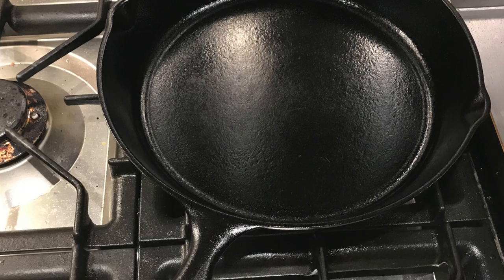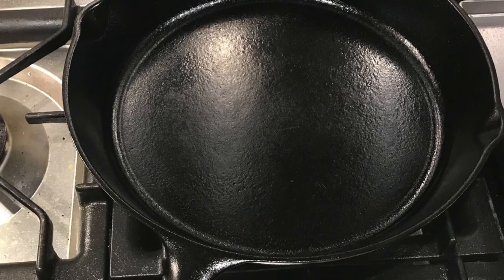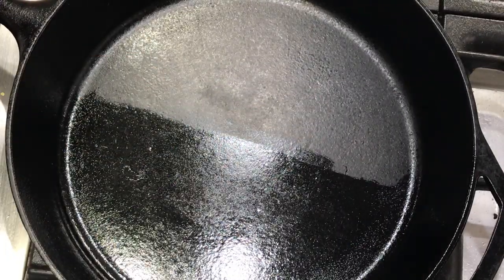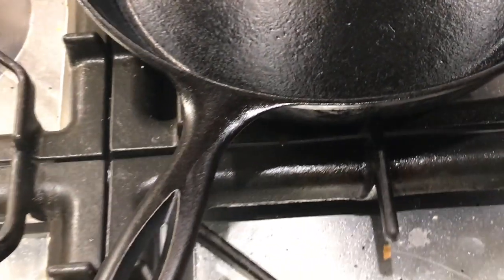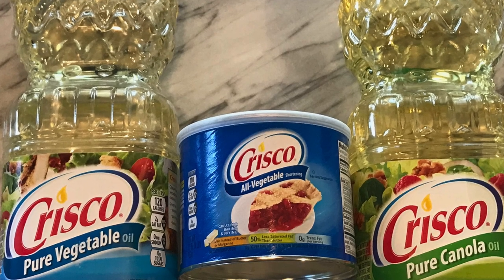Final verdict: I've been using the Buzzy and the Krisby for a couple of months now and I really like both of them — thumbs up for both. I can't tell much difference, if any at all, between the two products; they both seem to work equally well. I find myself using them more on cast iron than carbon steel — I'm still using canola oil or a vegetable oil to season my carbon steel, but I'm using the Krisby and the Buzzy on my cast iron quite a bit.